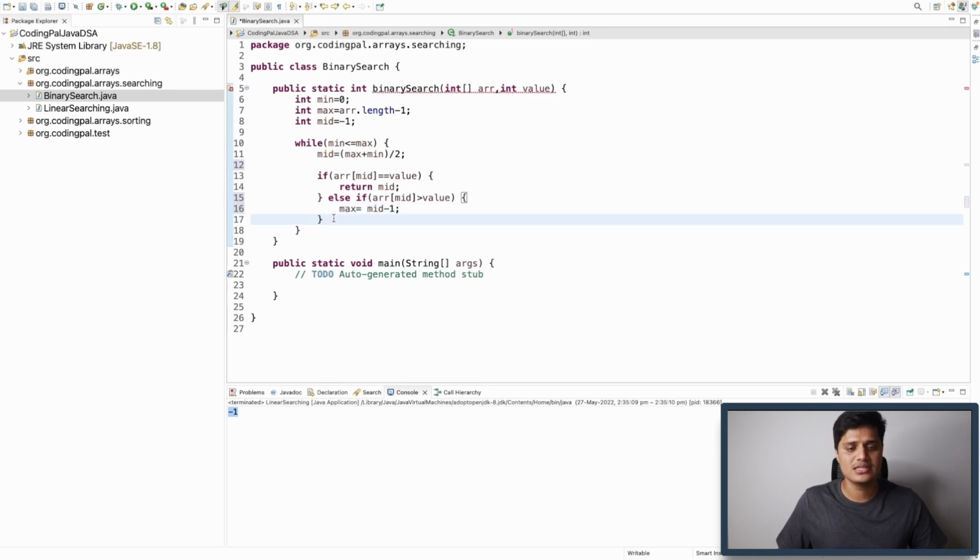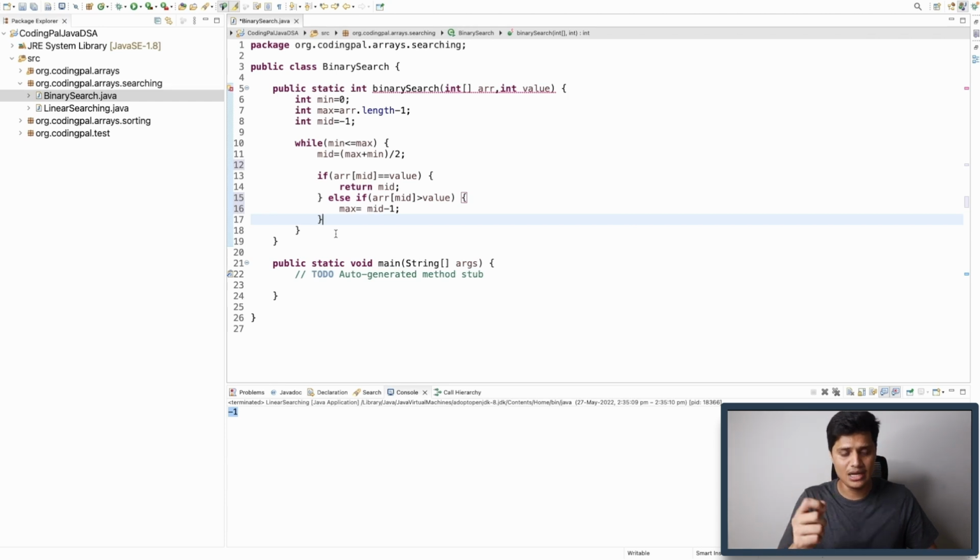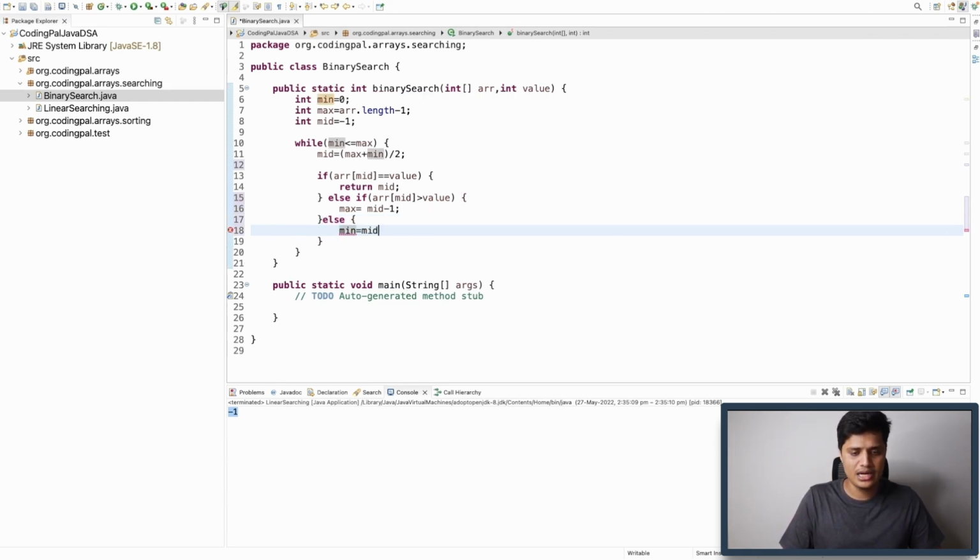Otherwise, the middle value is smaller than the value that the user has passed, which means the value the user wants to search is on the right side. So we update else min equal to mid plus 1.